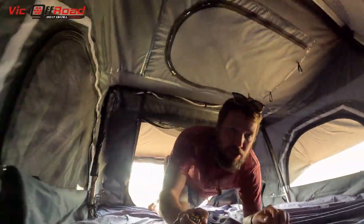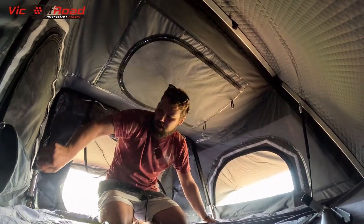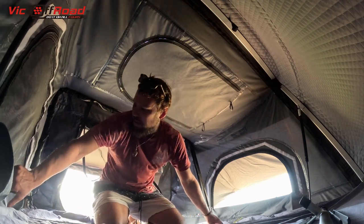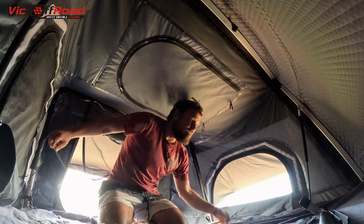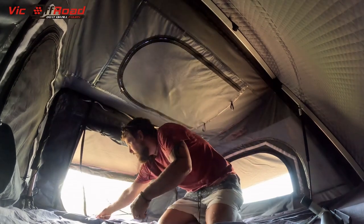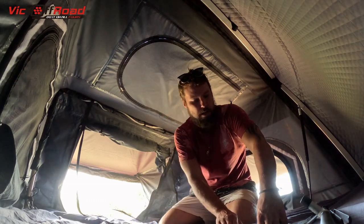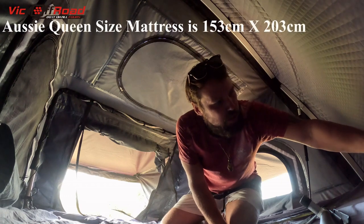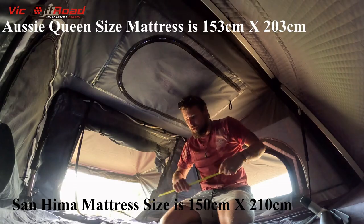Right, I'm just inside because I wanted to do a quick measurement of this actual mattress size. So here we are. The mattress is 150 centimeters wide, and length, we'll get this length down. I'm just doing this measurement because I reckon it's pretty bloody big in here. 210 centimeters long. So 150 wide, 210 long.